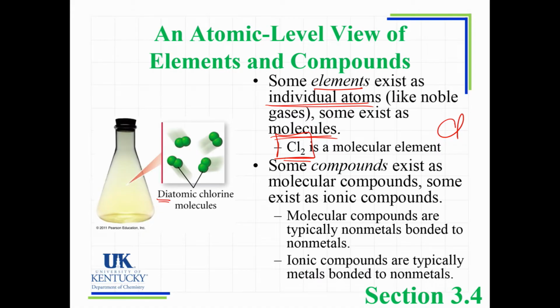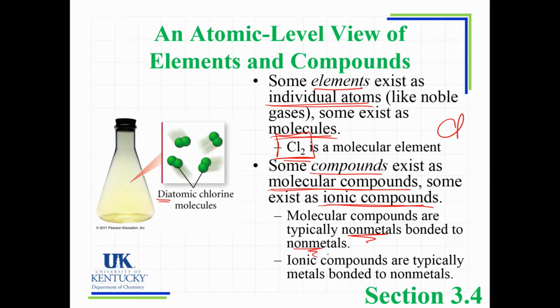Now, your compounds. Compounds aren't always made up of molecules. And here's where, from last year, I can remember students not understanding some of the terms that we use. Compounds are sometimes made up of molecules, and we call those molecular compounds. Sometimes compounds are ionic compounds. Okay, what's the difference?